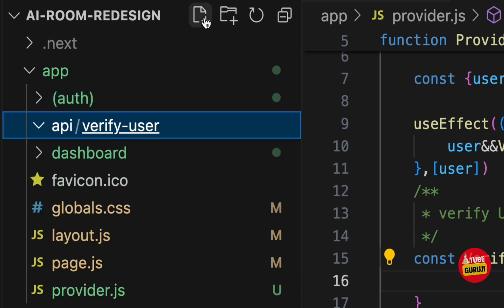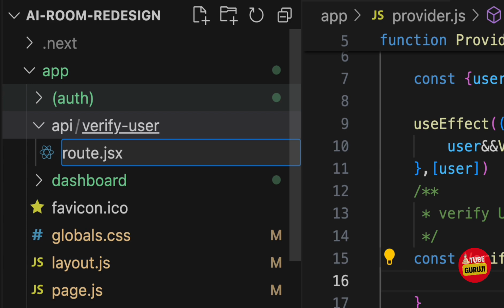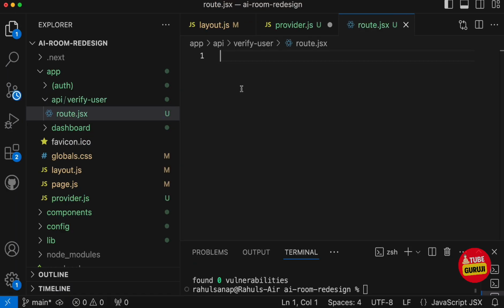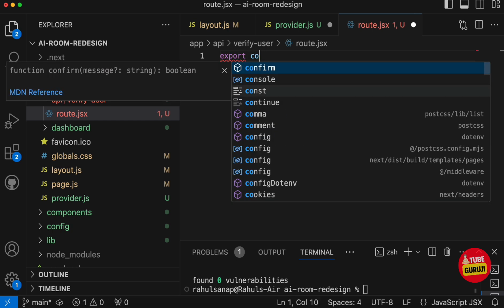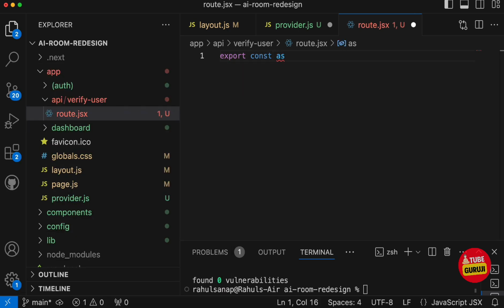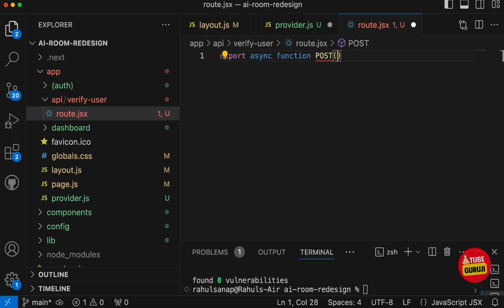Inside that we'll create a route.js. Now inside here you need to write a new asynchronous function, export async function, with the function name POST, and inside here we'll say request.